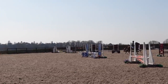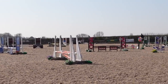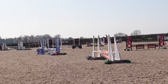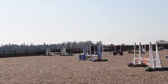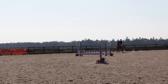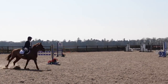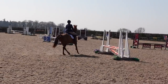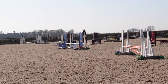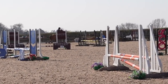Fence three, little bit deep into that one, but he's very clever with his feet and just got out of the way. And you've got this turn to four, which he jumped very nicely, and this was a nice even stride down to this one, number five and number six here. Now at this point I'm feeling he's not looking at anything, he's listening to me. He was a little bit nappy towards the gate, not majorly, but I just had to give a little bit more encouragement with my leg, and he listened, which was great.